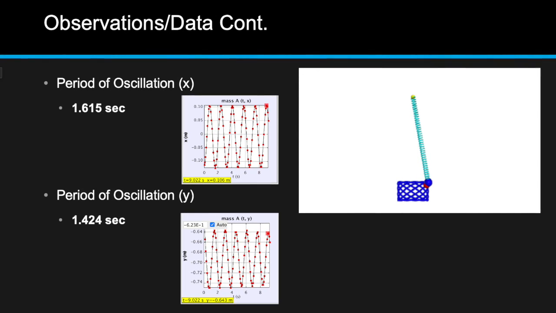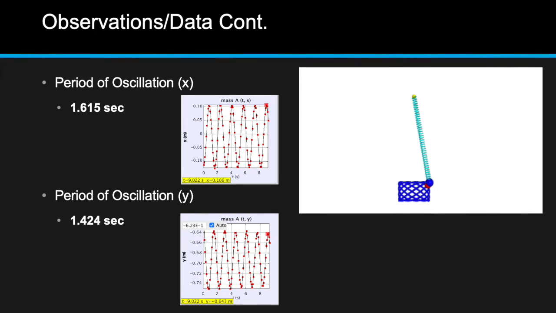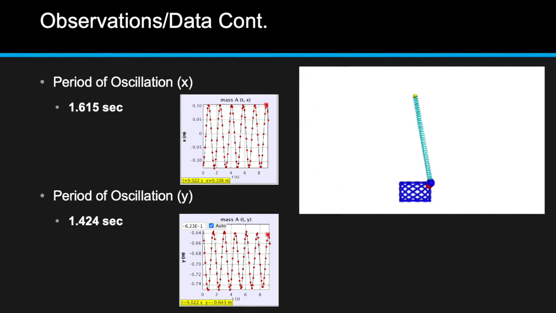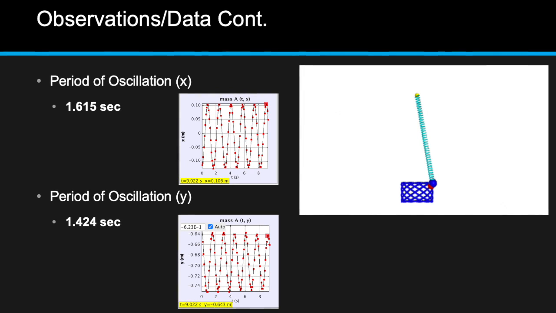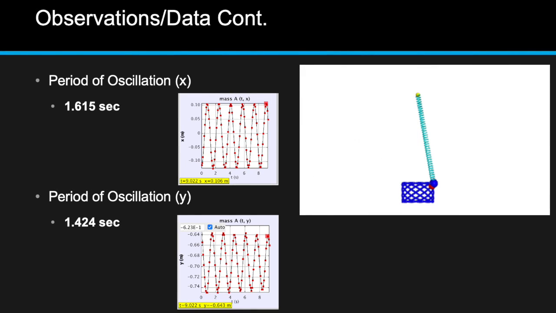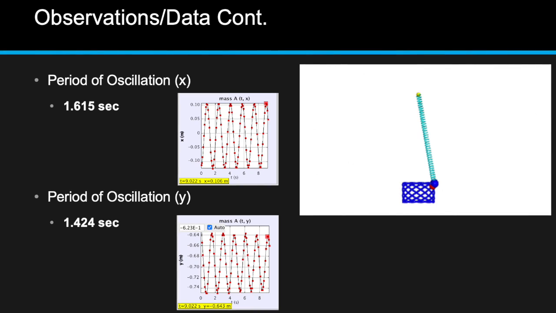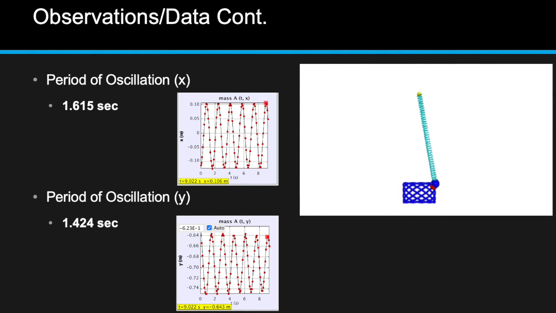Then to the right here, this is the video that the code creates of the predicted motion, which shows that the spring moves in a rectangular fashion by the end of it, since it is going just about the same way in the y direction and the x direction, just a little bit longer in the x direction than the y direction.